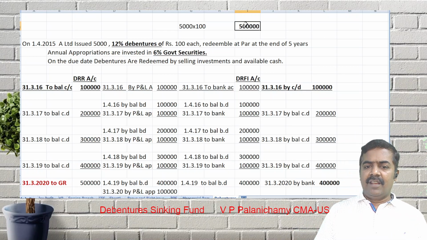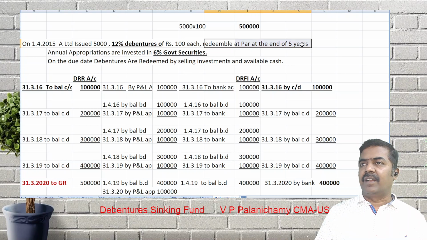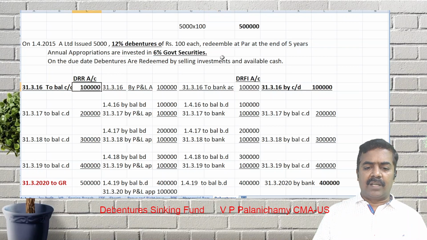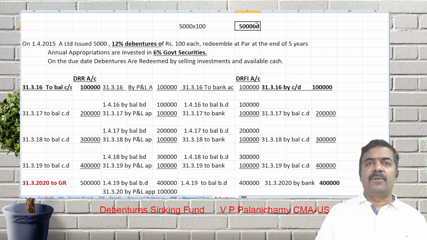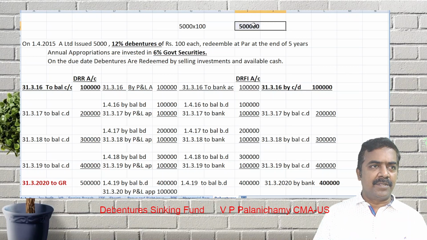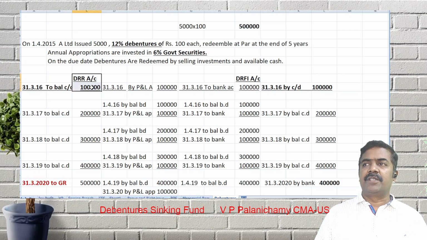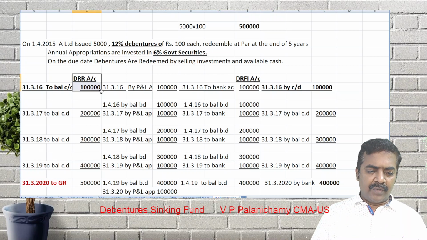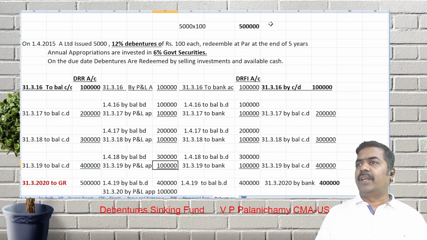10% you will create. But if something is mentioned in the problem, like 5 years, it is redeemable at par at the end of what? If 5 years is given, then we are creating based on what? If you look at 5 years, it will be more than that amount. 5 lakh into 10%, how much will it come to? There are 5 lakh debentures. 10% debenture redemption reserve, how much should there be? 50,000. Is that the maximum amount or minimum amount? Minimum amount. Look at the debenture redemption reserve we created. How much have we created? First year 1 lakh, second year 1 lakh, third year 1 lakh, like that we created, which is more than the required amount.